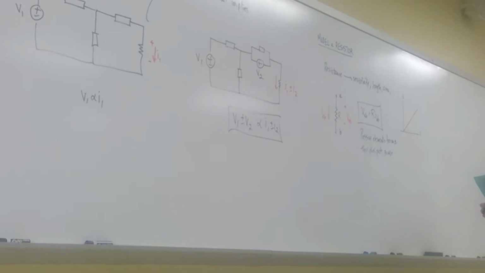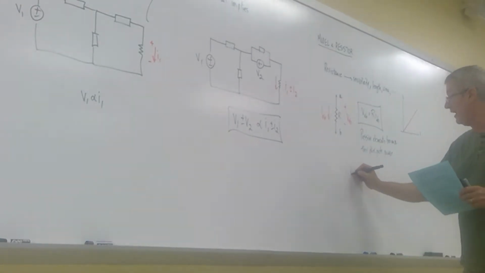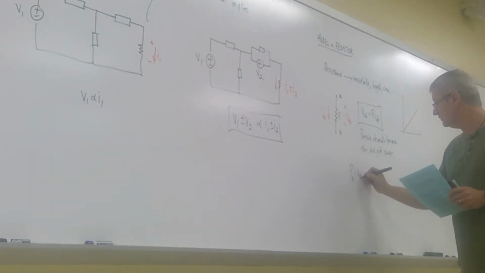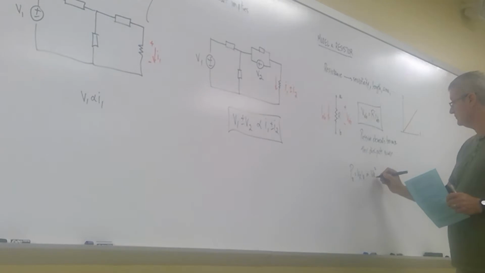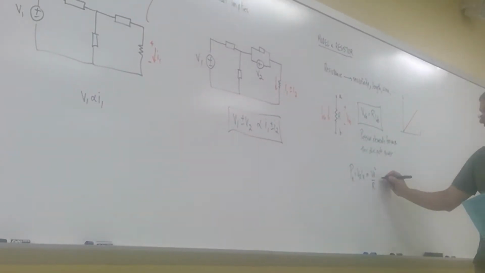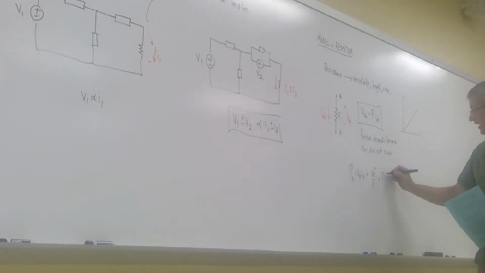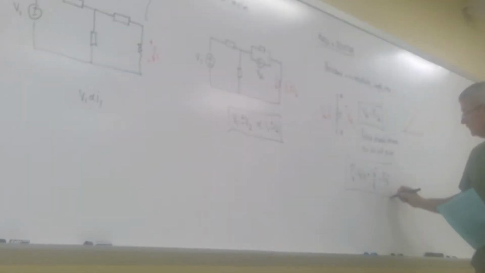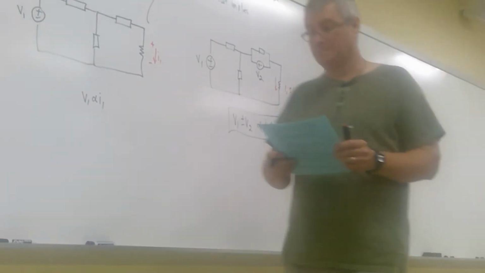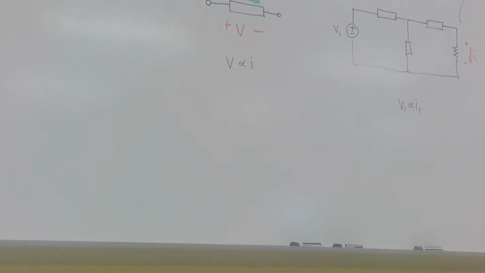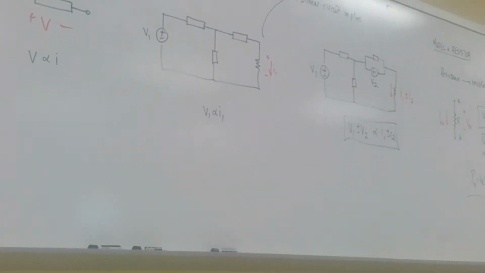And because these are passive elements, the way we typically write power across this resistor is that we could either write it as voltage times the current, or we could write it as voltage across the resistor squared divided by the resistance, or I could write it as the resistance times the current across that resistor squared. Right? That's how we define what we mean by power. So what I want to do here is move into the next example.